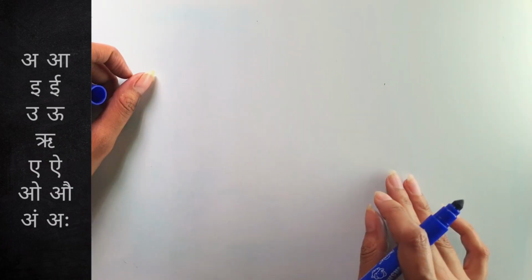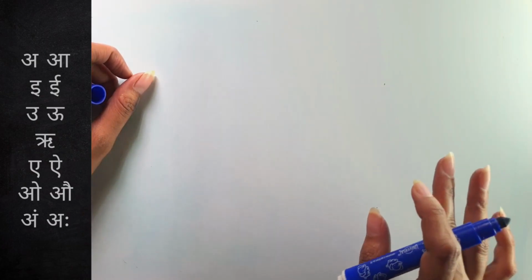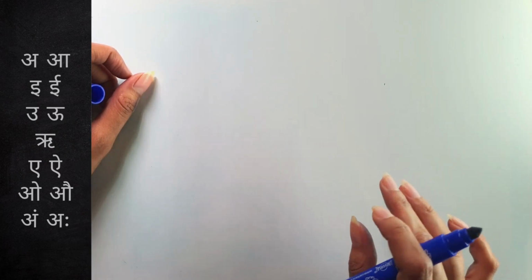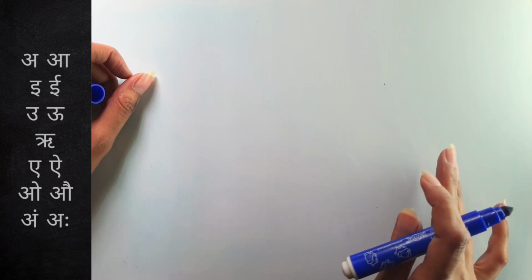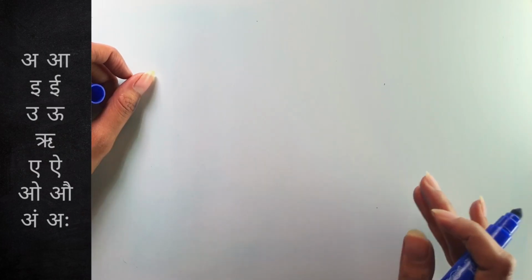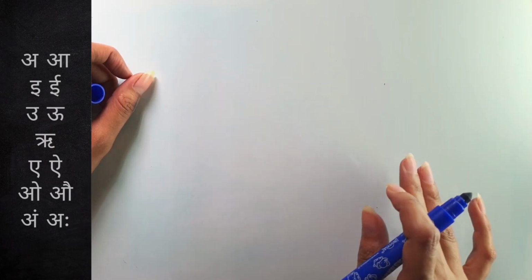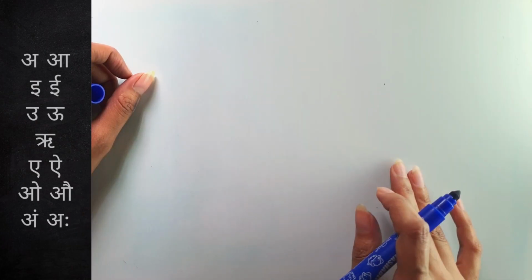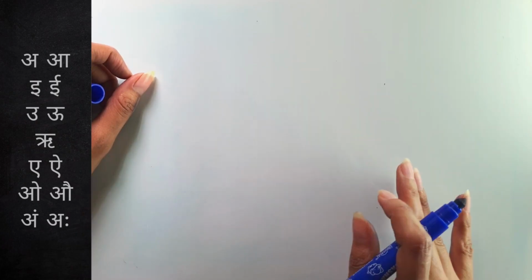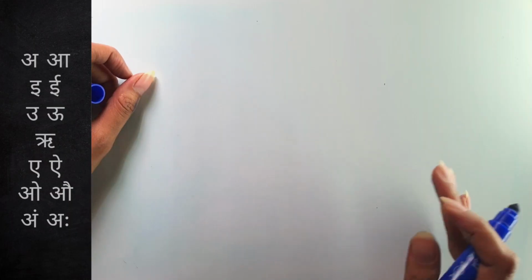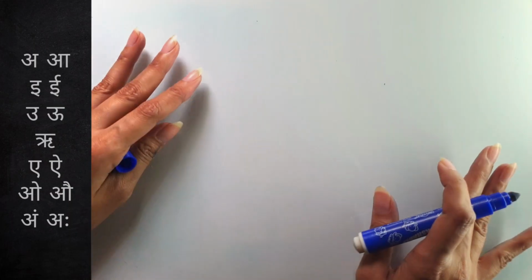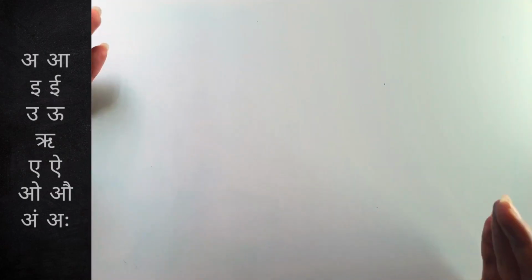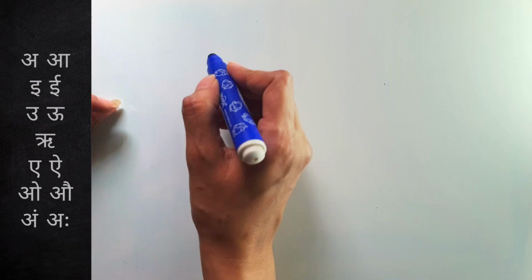Next is I and E. I is choti E, which means small e, and E is badi E. Badi means big. So it's small e and big E. The small e is E for sit, if, bit, and E will be things like eat, feet, meet. Today I'm not telling you any of the actual Hindi words, because those we will learn how to write as we move forward. So let's start with E.